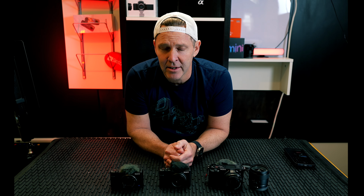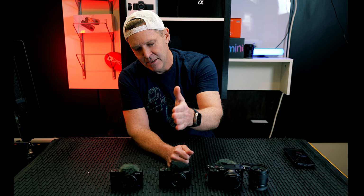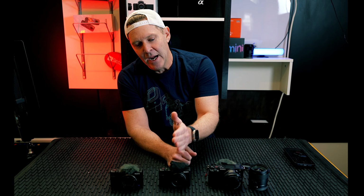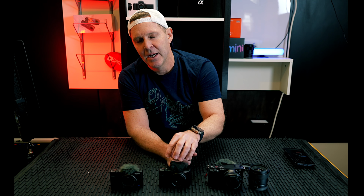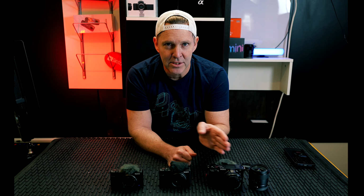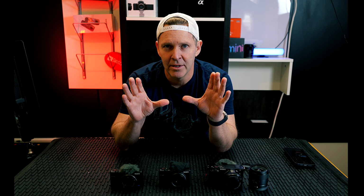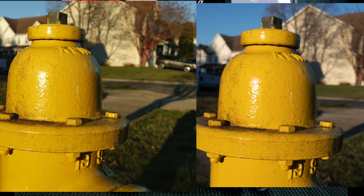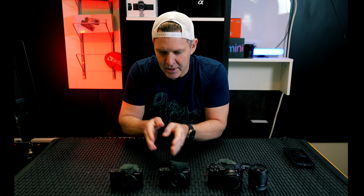Again, which one's better for photography? Of course, this guy is all day long. I will give the ZV-1 next, and then the ZV-1F. I ranked this higher than I initially thought it would. The JPEGs coming out of here are decent, good quality pictures that rival these three. Basically, what I'm saying is that when you punch into that picture, good bright sunshine, a well-lit environment, you're going to be pixel peeping to tell which one is which. If I scrambled them all around, you probably couldn't tell right away which JPEG it was.